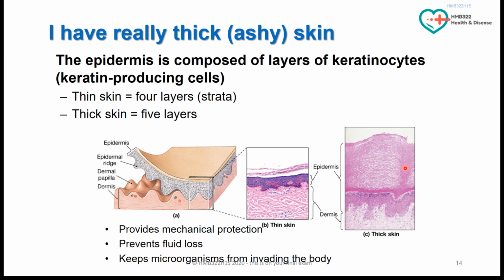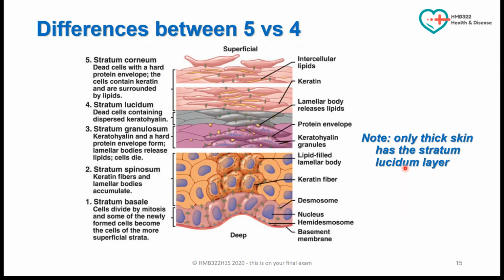Your lips. In certain places, yes, but the one place where you have really thin skin is on your eyelids. So your eyelids are where you have really thin skin, only 4 layers thick. Most of your other places on your body, some places on your lips, you could have thinner skin, but we have 5 layers generally throughout most of our body.